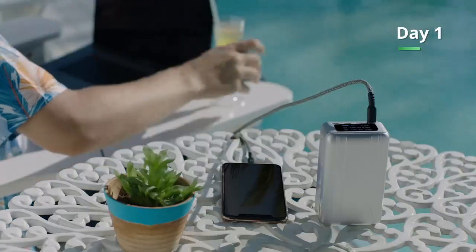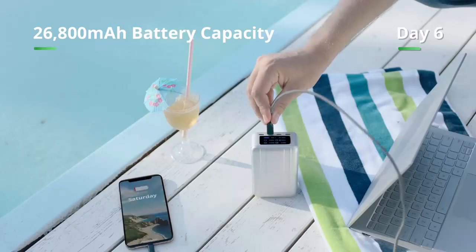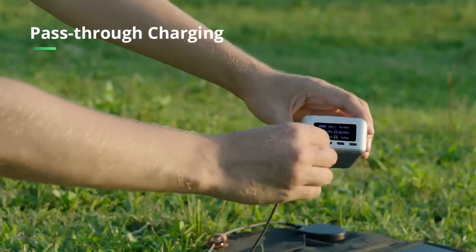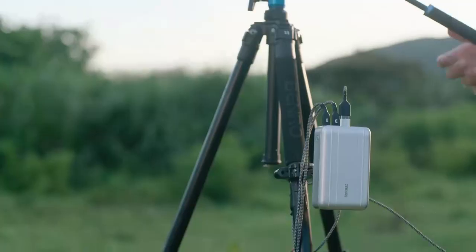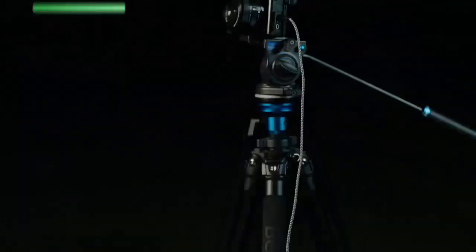SuperTank Pro is your premium outdoor companion. With 26,800 milliamp of battery capacity, you can charge your phone up to 7 times worry-free. With pass-through charging, you can use solar panels to charge SuperTank Pro, while using SuperTank Pro to charge your devices. Day or night, SuperTank Pro continuously charges your creativity.